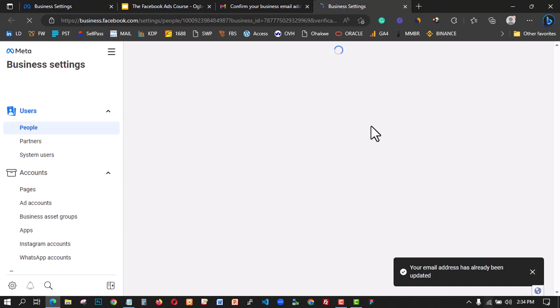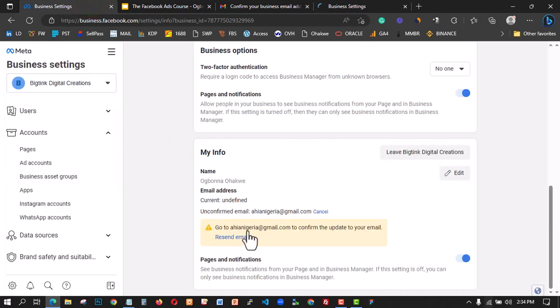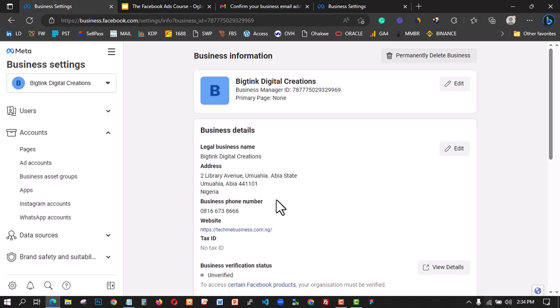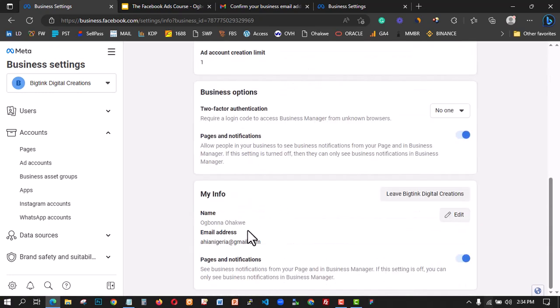Right, let's wait for it to fully load so that we see how everything is working. It says your email address has already been updated. So let me refresh this particular page to see whether this is going to be up. You need to verify all these things. These are the first important steps you need to do to actually get this up and running. So let's wait for this to fully load and show us the details and status of our account. My network is a little bit slow. I'm using MTN network 4G. Right, so let's go down and say, okay, now everything is verified.